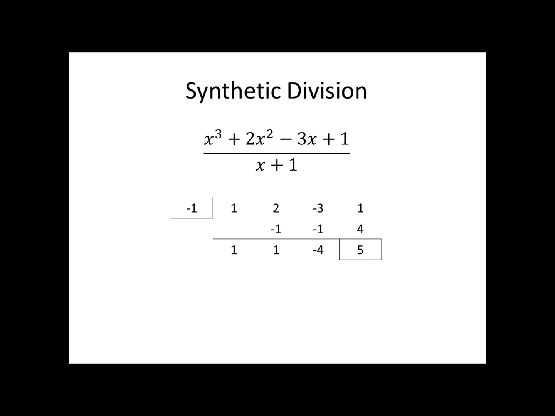This last number, whatever that last number is, a lot of times it's going to be 0 for you. It's not this time, but that last number is our remainder. It's what we would have gotten as the remainder if we had gone through the long division process. All the numbers in front would have been the coefficients on the new polynomial. So that 1 at the very front becomes a coefficient on x squared. The next one is the coefficient on x, and the minus 4 is my new constant at the end of the polynomial.